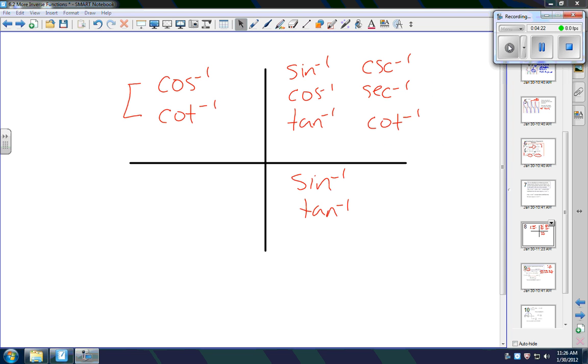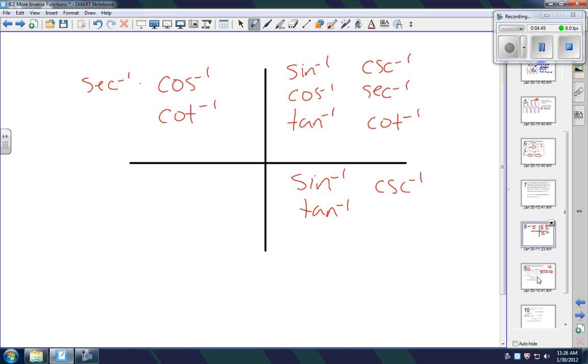I guess before we do that, we should go back and fill in the 2 that we missed on our table here. So if we got a cosecant down here, well, it's going to be the same place as the sine down here. Okay. Cotangent, we said, comes over here. Cosine, well, also there should be an inverse secant over here. Okay, so that's where all those guys are, all 12 of them.